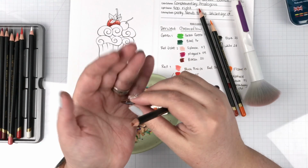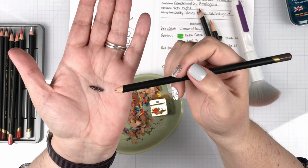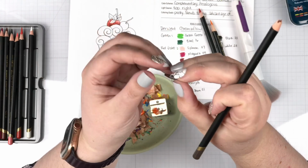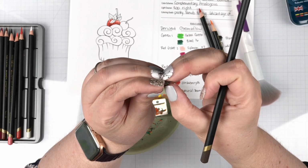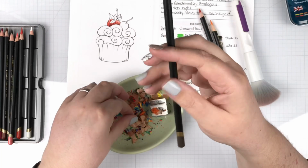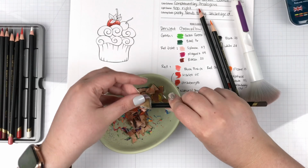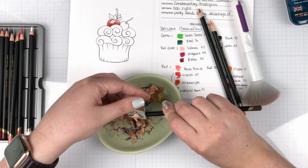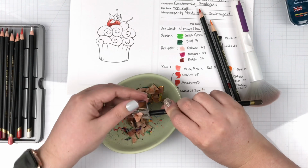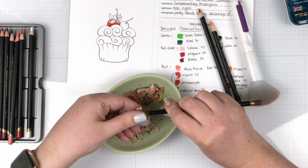So we've had a casualty here. This natural brown pencil, I could feel the lead was loose, so I gave it a little tug and it came totally out. Don't know what's going on with the quality here. This is not the first pencil I've had this problem on. Like I said, you can go check out the battle that we filmed last week to learn more about the sharpening issues I've been having with the Chromaflows.